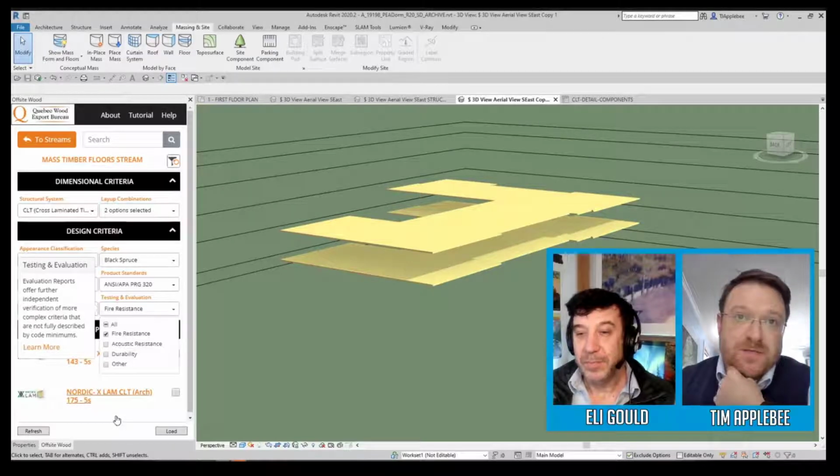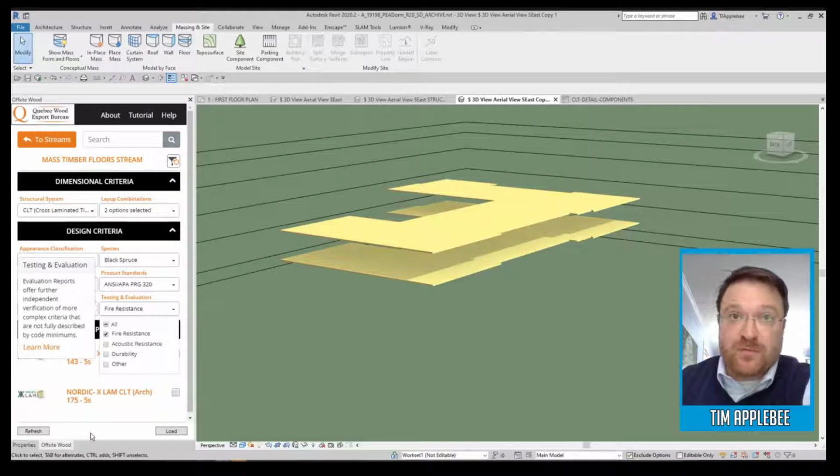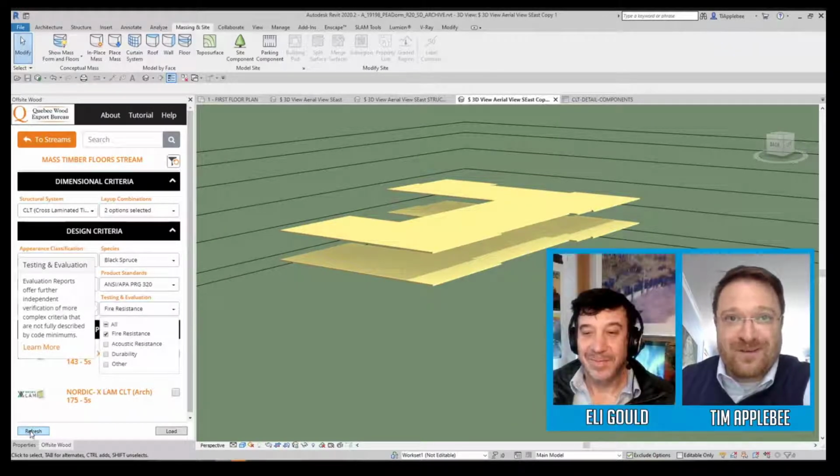Yeah, so that does actually bring up the communication with QWEB, and if you do have a particular assembly that you're interested in or looking for, or QWEB has updated it. So that's what this little refresh button down at the bottom left is for. I had been working in a beta version of the QWEB app, and Eli's like, "Hey, you better refresh that, buddy, for our walkthrough."